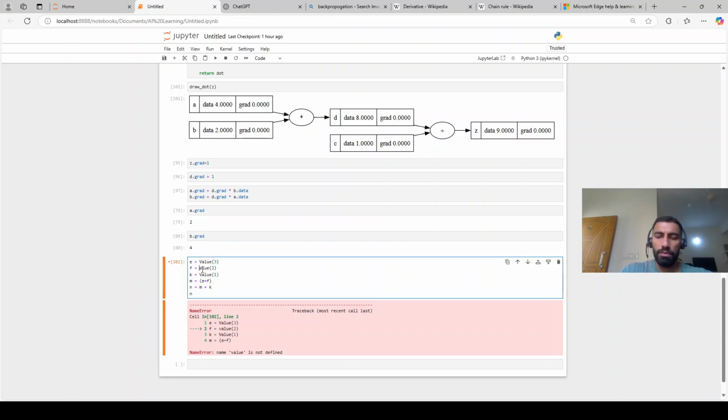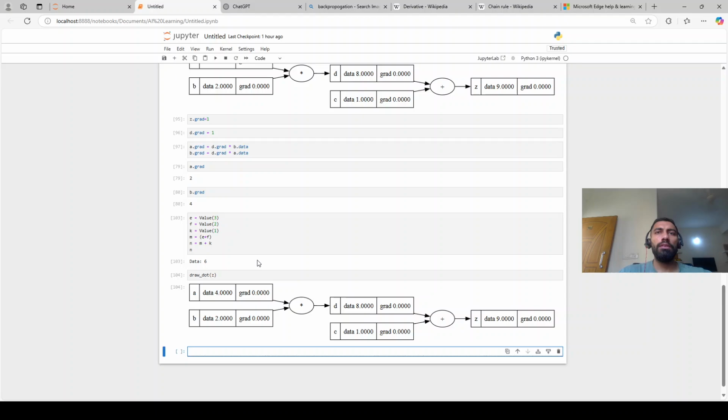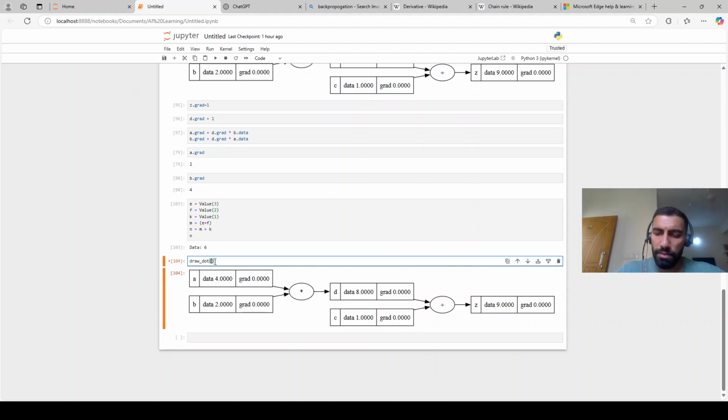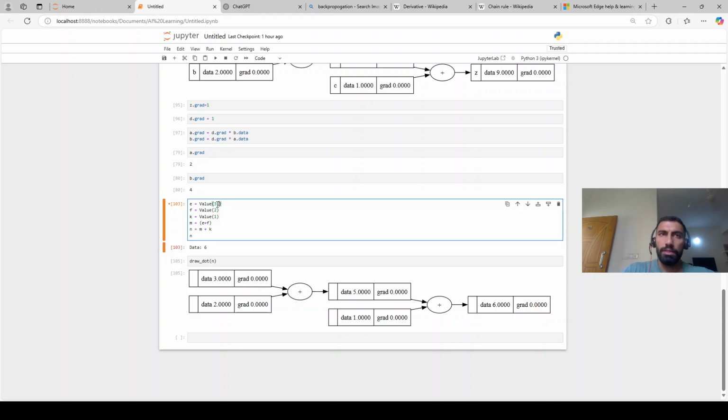Okay, and if we do this, let's add this as well.